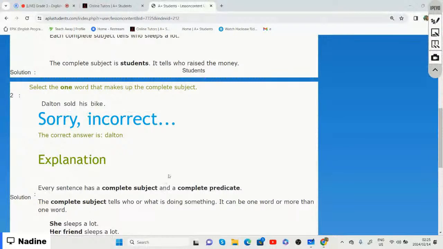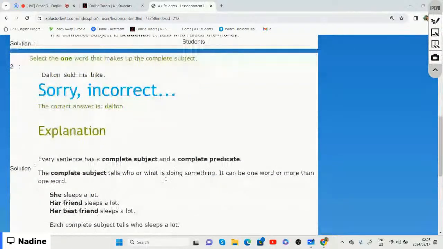Dalton sold his bike. What is our complete subject, or who is our complete subject within that sentence? Who or what is doing something? It says Dalton sold his bike.